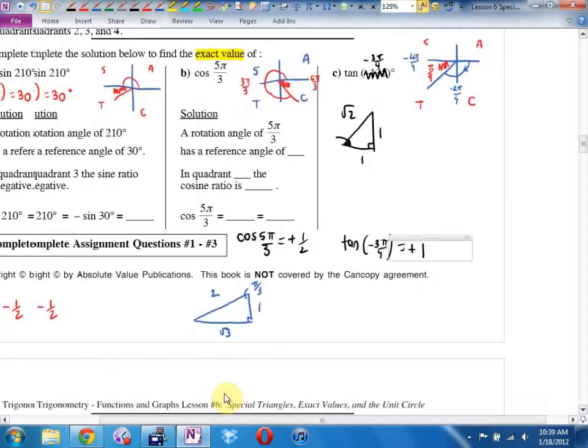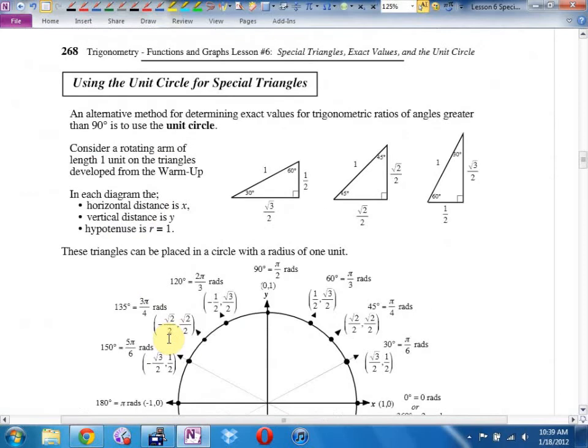We're going to talk about a special circle called the unit circle. I'd like you to imagine my arm is the terminal arm of an angle and it's slowly rotating its way around. So this would be pi or 180. Pi by 2, 3 pi by 2. How long is my arm? Here's what we're going to do, Justin. We're going to pretend to make it as mathematically as simple as possible that my arm is one meter long or one centimeter or one unit long. That's why we call it the unit circle. The unit circle is where your radius is one.